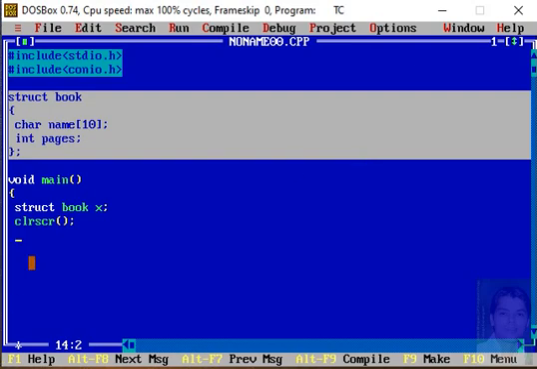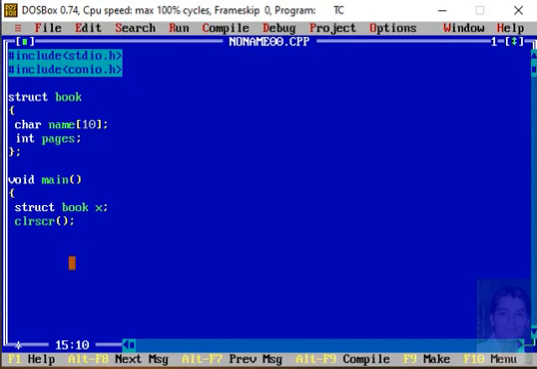Now after this line, it may be the question in your mind how to proceed for accessing the members of the structure. In order to access the members of the structure, the very simple technique is to use the dot operator. Let's check. First of all, I will access the member elements of this particular structure.